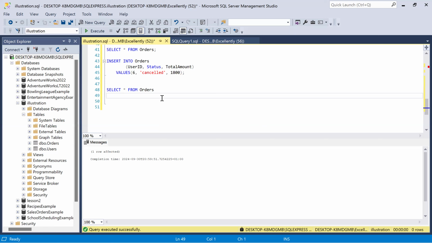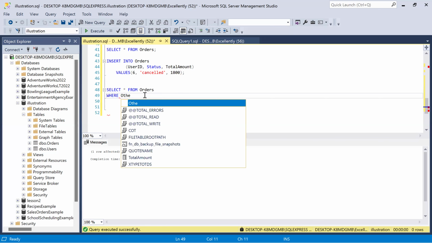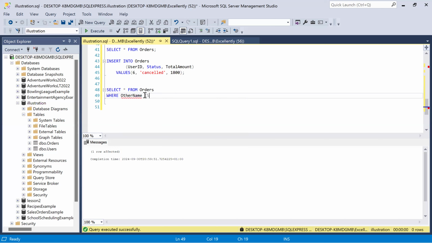We can just pull up, or let me just say, select asterisk from others, where other names from others. Is it others or other? It's others now. Where, okay, this is wrong. Other names. This is not giving me intelligence.